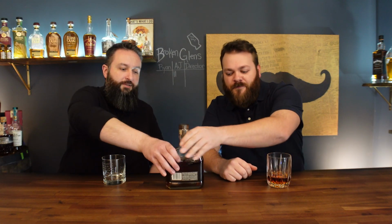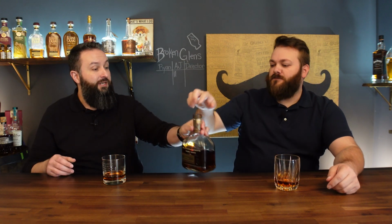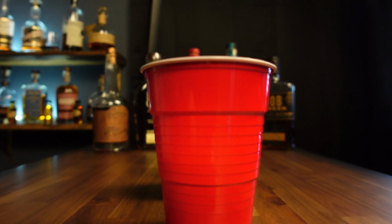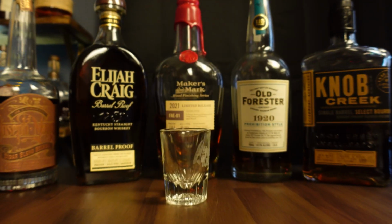There you go. All right, so we're going to cover glassware. We're going to cover whether you add ice, water, mixers, or drink it neat. We're just going to jump into this. What are the proper glassware? We're drinking out of traditional rocks glasses. What are some of the types of glasses? So we're going to talk about solo cups, snoots, Glencairns, rocks glasses, and shot glasses.